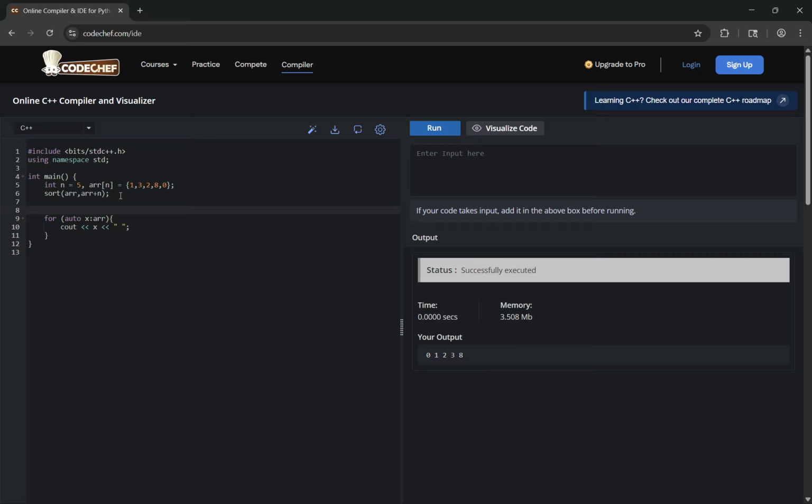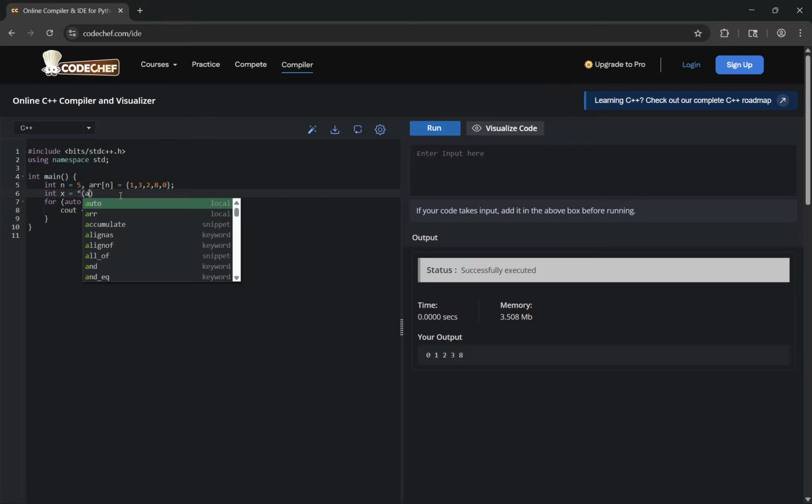By saying that, what I mean is, either you can do it like integer x equals a star array, and then we can do, so what we are doing, we are going from 0 to n minus 1, and then we are printing out the array.